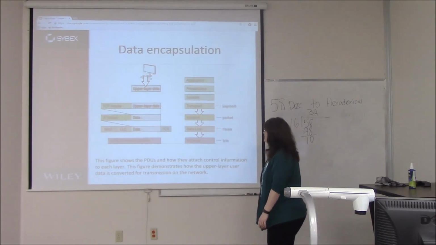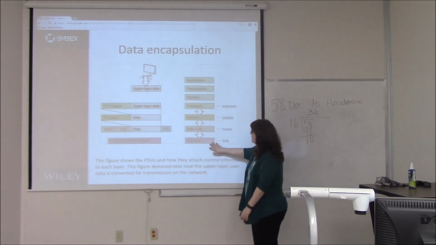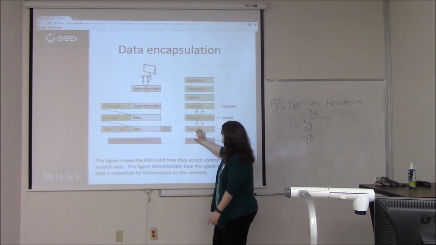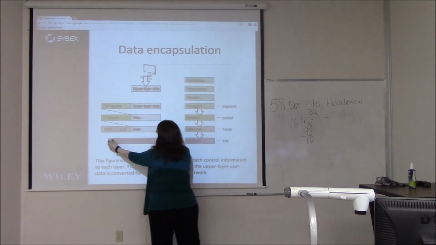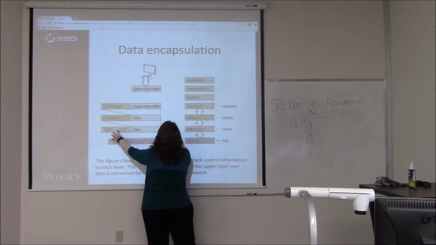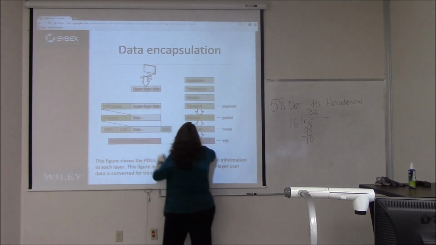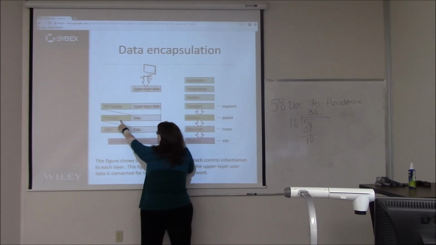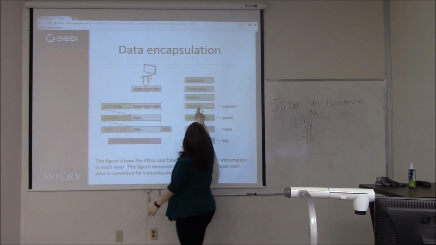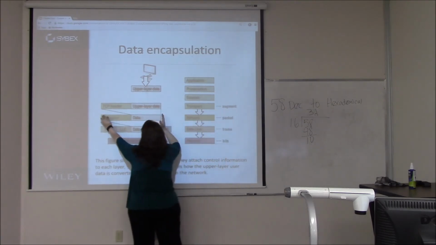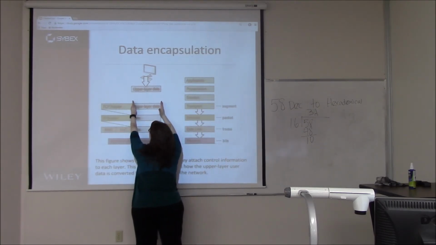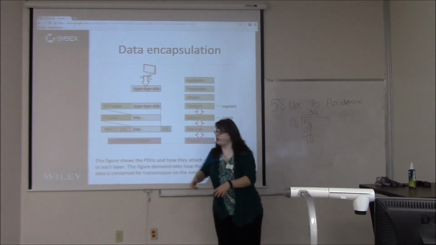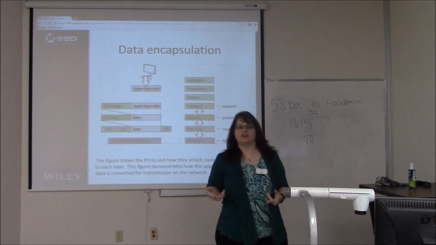So all this graphic says is, hey, we start with the physical layer, our bits, and that's our data, and then we move up to the frame, and now our data goes here, and we add some other things that are layer 2 things. And then we go up to the packet level, and now this whole thing is in the data, and we add our IP information. Then we go up to the transport layer, and all this stuff ends up going here. So as we move up and down the chain, we are taking things off or putting things on, and that's what encapsulation is.